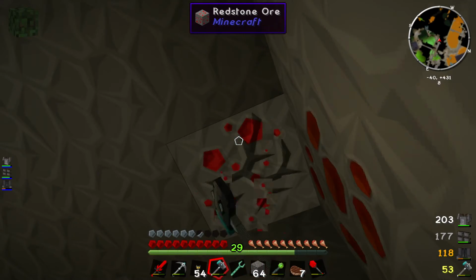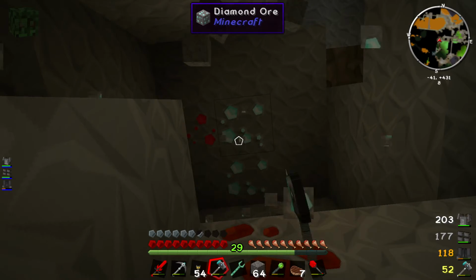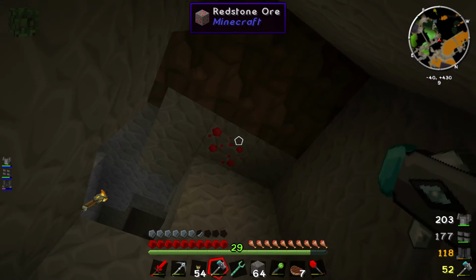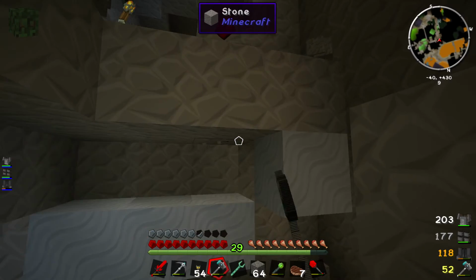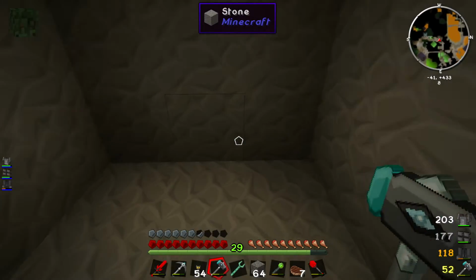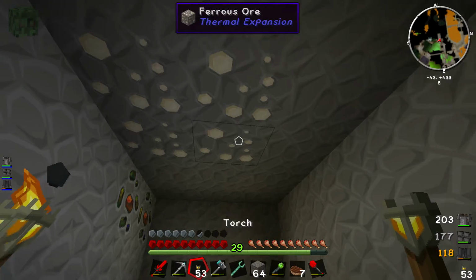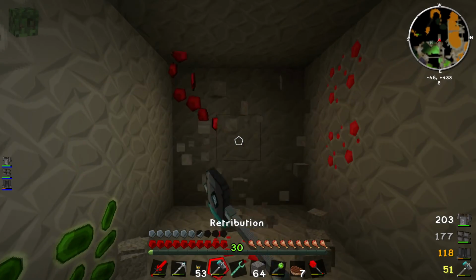Ooh, look at all this stuff. Hello. Oh, diamonds! Yes! Diamonds are good. Yes! Diamonds! They're my best friend, but I'm not a girl. So I don't know how that works out. Diamonds are either a Minecraft player's best friend or a girl. That is truthful. Truth and reconciliation.